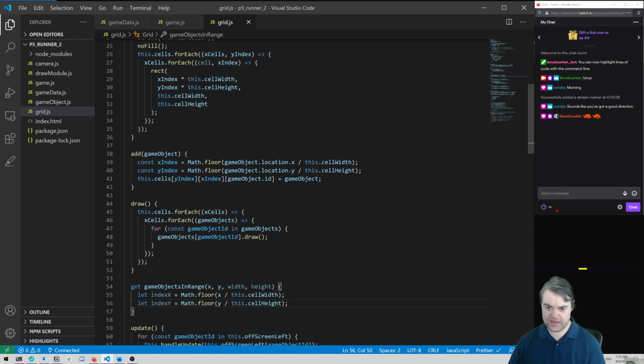Then we need the width and the height, right? So we need to turn this into the number of cells that we're really going for here. And I think that's going to be the exact same calculation for the count.